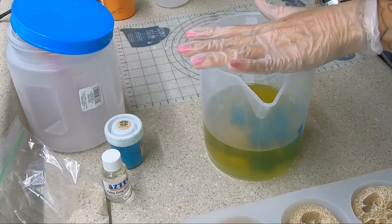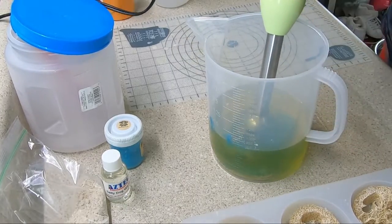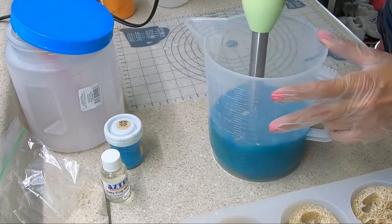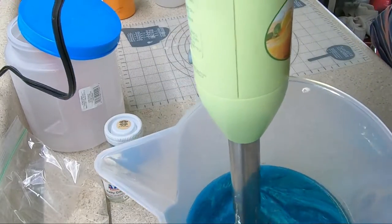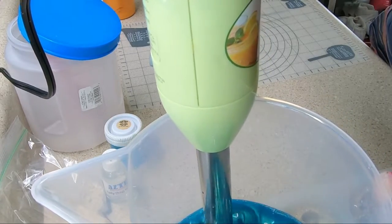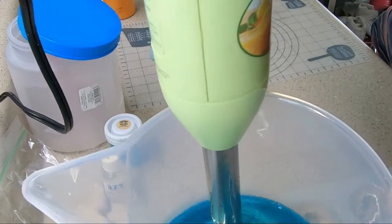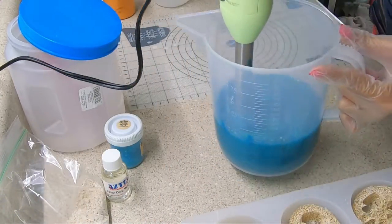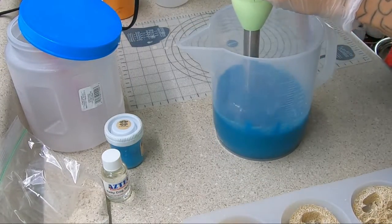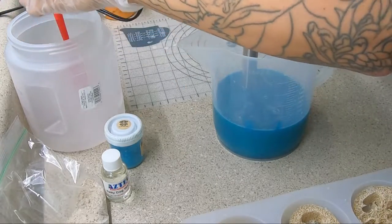We're going to give this a quick whirl and just get that color all mixed up. Ooh, it's stuck to the side. Okay, burp it a little bit. Let's see if you can get a good video recording of that. Try to get some of that. That's pretty. I always enjoy Mad Micas. Great company. Great to work with, amazing customer service.